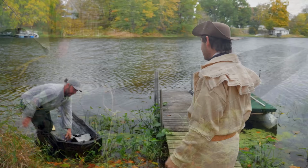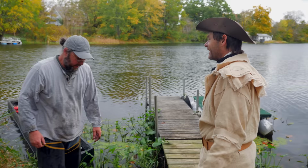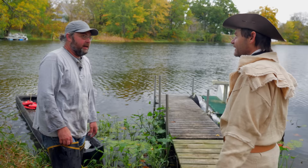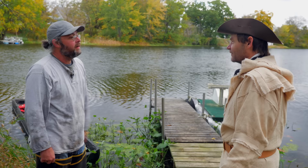That's incredible. So how long has this one been submerged like that? About 6 years. I've taken it up out of the water maybe 5 times in that 6 years for a day or two at a time. And that's how they would have stored it in the time period? They just sink it? Absolutely. And there are a number of reasons for that that we can get into later. But yes, that is how they are stored.